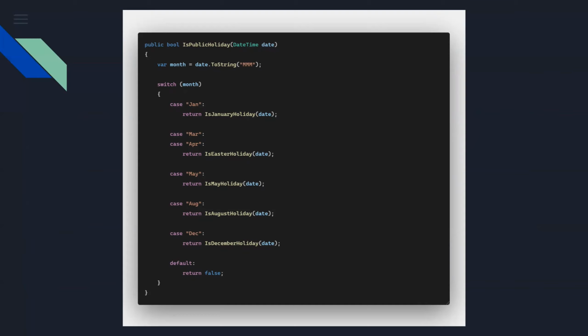Just a quick note: even though I've refactored the code, while it's a slight improvement in terms of readability, it probably wouldn't scale very well. For example, if there is a new requirement to include public holidays for other countries, then we could run into challenges.